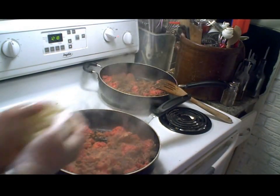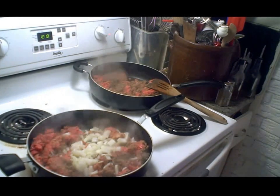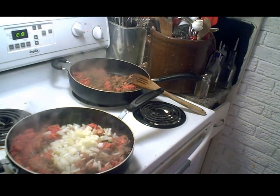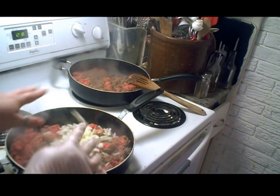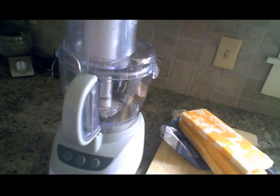All right, guys, I decided I just chopped up an onion, so I'm going to chop up the other one, and I'm just going to fry them all up together. I thought, two birds, get it all done and over with. So yeah, I'll sizzle these up together, and it'll be ready to rock. Time to cheese it up.